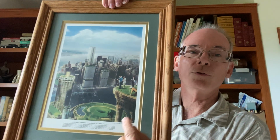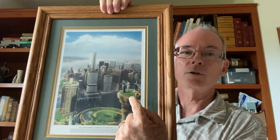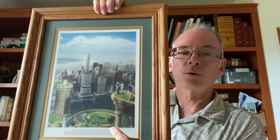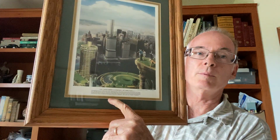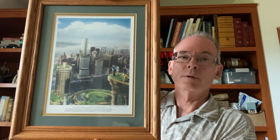This is actually a print, but it's kind of a fantasy golf print. And the story goes that the guy who designed this particular golf course wanted to be able to get a hole-in-one. And even though most everybody else who plays it gets a hole-in-one, he has never gotten a hole-in-one on this golf course. So it's kind of a funny story. And it tells the whole story at the bottom. That's how I know that. It was 1980 is the print date. And so yeah, I paid $2 for that.